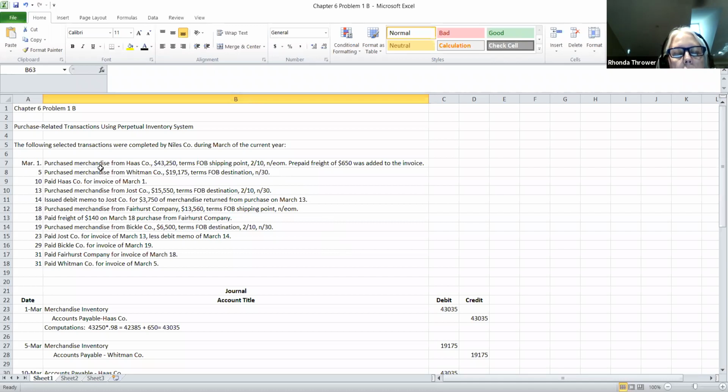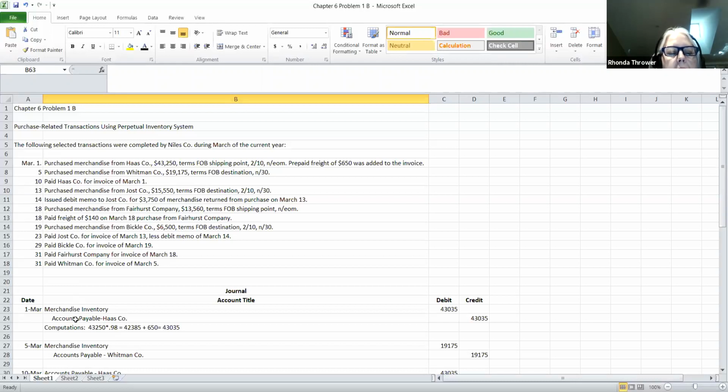Notice that we're buying merchandise inventory. The account that we would debit here is merchandise inventory. Remember, merchandise inventory is a current asset, and my assets are increasing when I buy merchandise inventory. I am buying merchandise inventory so I can resell this merchandise to a customer for cash or on account. So we're not selling in this transaction, we're just buying the merchandise so we'll have it in our store and ready to sell to our customers.